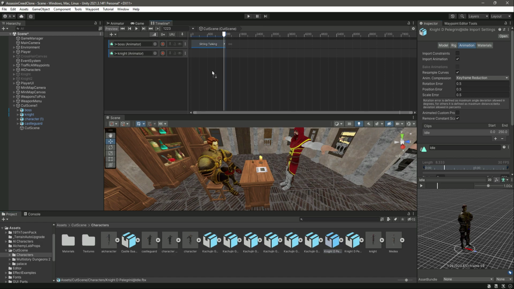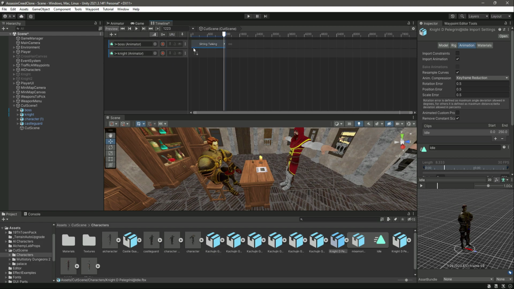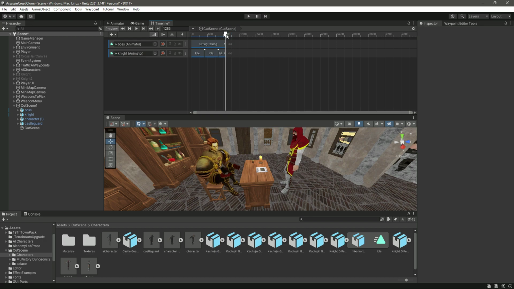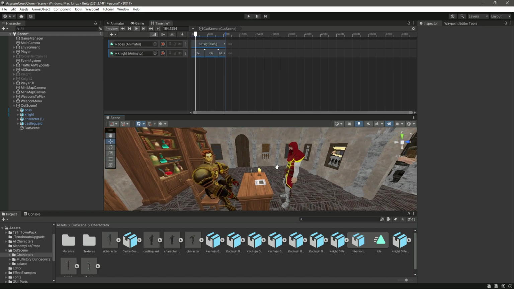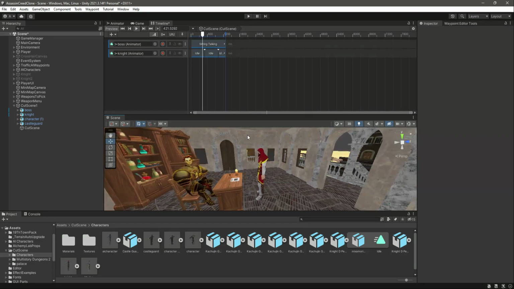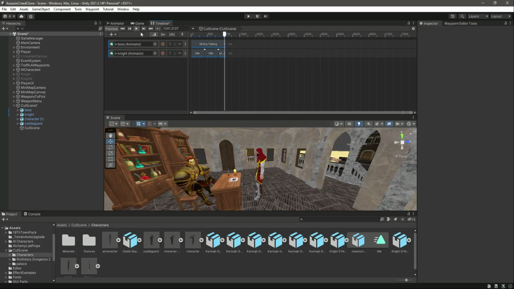So let's drag and drop this animation in there. Actually, let's expand it and drag and drop it like that. Now as you can see, the knight is standing. Let's duplicate this 3 times by Control D, and let's split right there and cut it. So now it will be like this. The knight is in the idle, as you can see. When the dialogue finishes right here, then there will be a time for the knight dialogue.